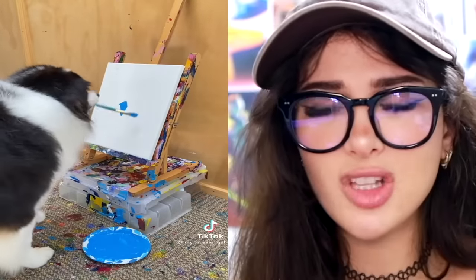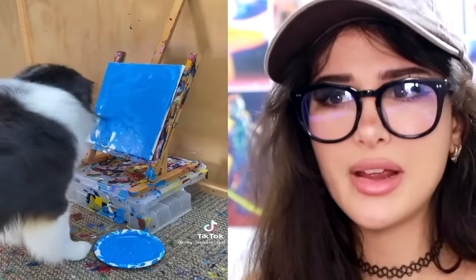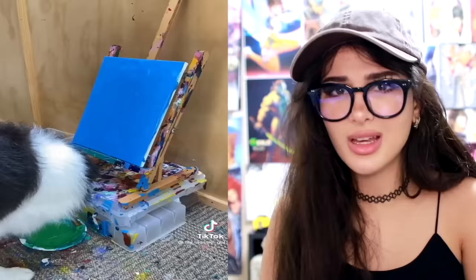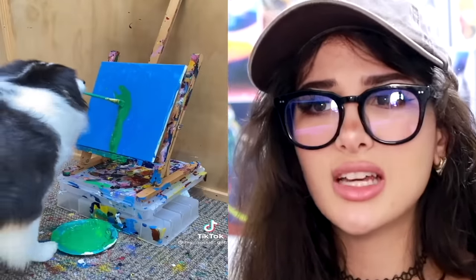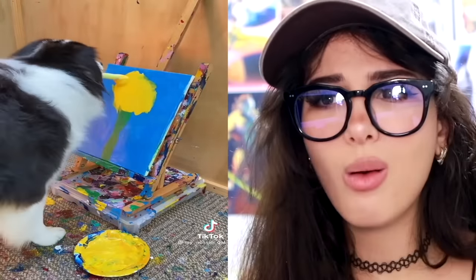What? Did this dog just pick up a paintbrush? He put the canvas on the easel and then he's painting. This dog is literally painting right now. I don't know how you trained him to do this. What an Edgar Allan Pooch is this? He's drawing a flower. He's even showing me the colors he's using and everything. How? How does he know?